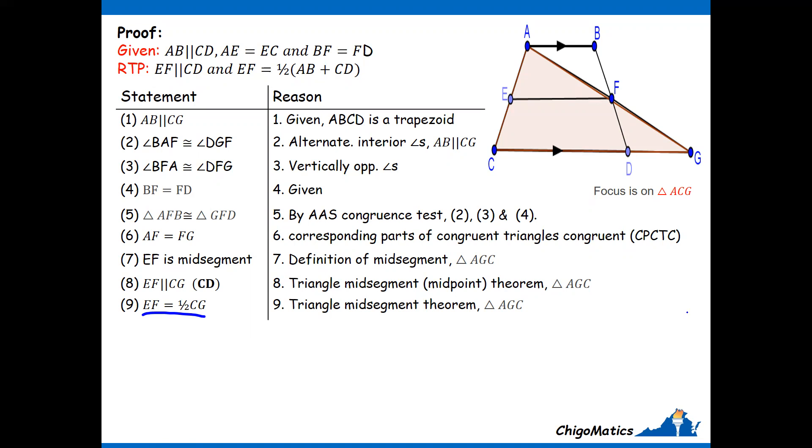If this is the case, we look at CG. The half is there, but CG is not what we want. We want AB plus CD. If you look at CG, it can be written in terms of two segments, that is CD and DG. CG equals the sum of CD plus DG. I'm happy now that CD has come into light, but what I don't want is DG. If you look at DG in triangle FDG, which is congruent to triangle ABF, DG is the side that corresponds to AB.